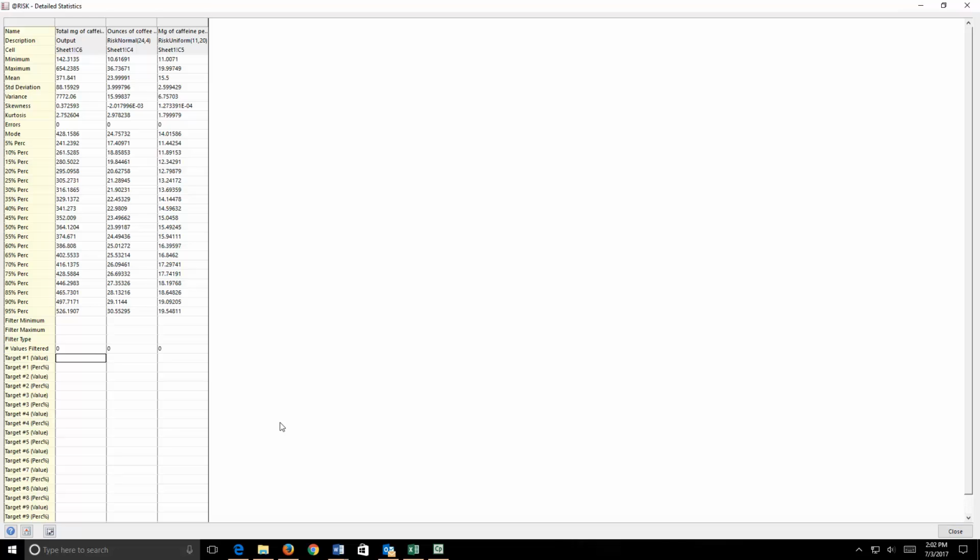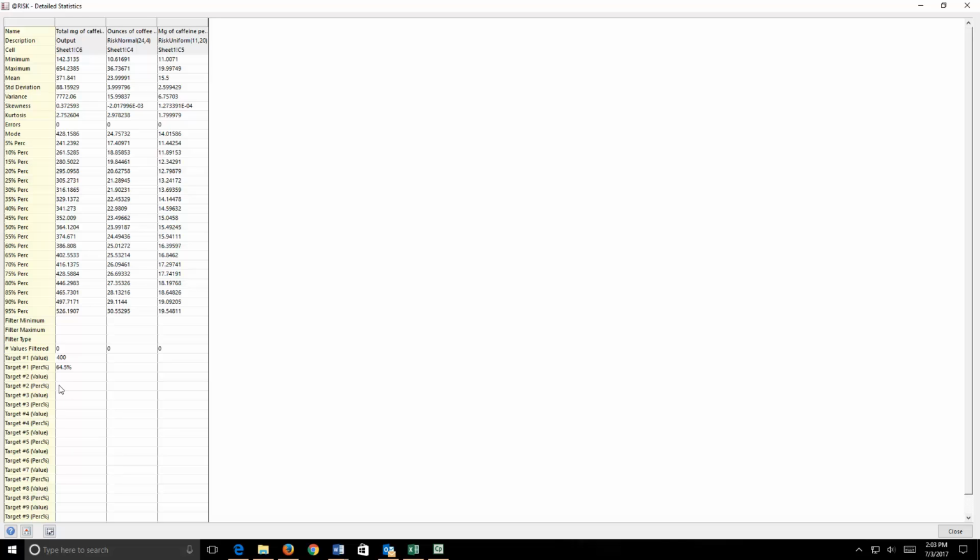If I wanted to know what is the probability that 400 milligrams of caffeine per day is exceeded, I can see this is the 64.5 percentile. So that means 64.5% or 645 of my 1,000 numbers were 400 or less. So if we would like to know what's the probability that that is exceeded, that is 100 minus 64.5, and that would tell us that there's a 35.5% chance, or 35.5% of all coffee drinkers exceed 400 milligrams per day.